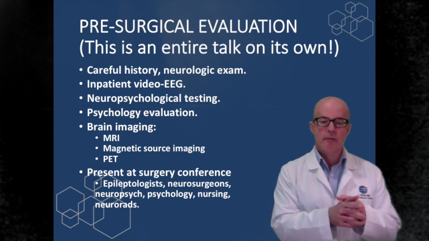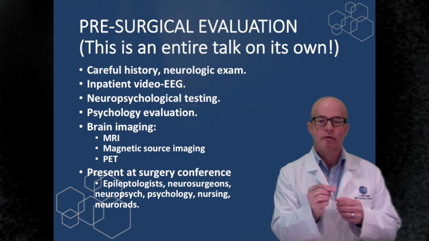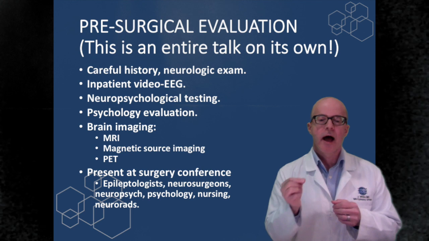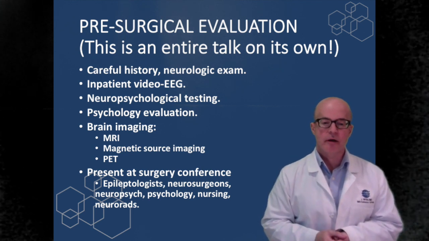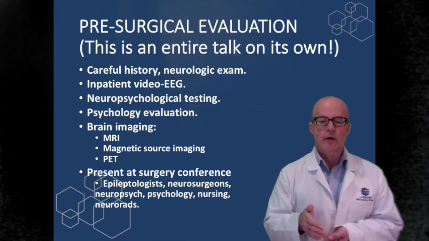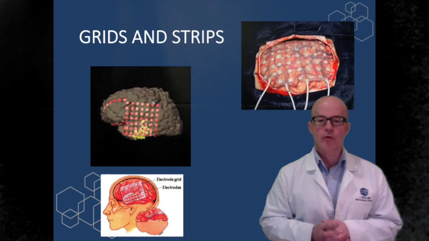Sometimes patients don't need invasive EEG. We know where the seizures are coming from. The surgeon can remove the brain tissue to get rid of the seizures. However, there are a selected number of patients for whom we need more information, and that's who goes for invasive EEG. Let's start by talking a little bit about grids.